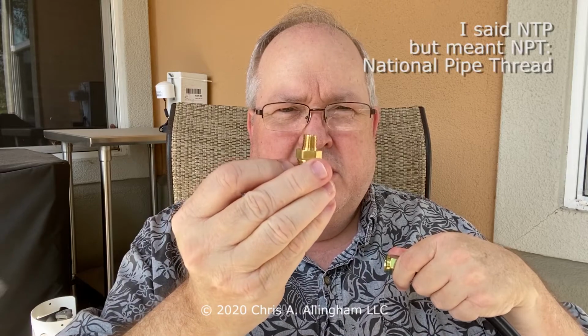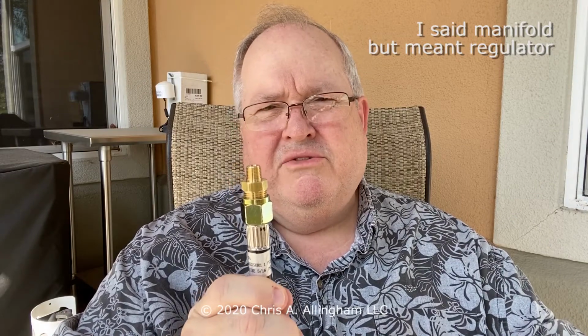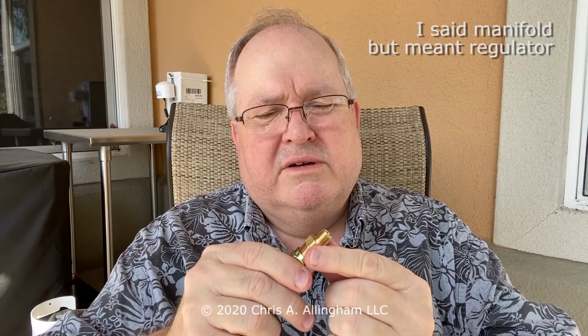Once again, pipe dope on the 1/8 inch NPT end that goes into the manifold. No pipe dope on this end. No pipe tape on this end. Simply a mechanical connection between the 3/8 inch flare and the 3/8 inch connector. Now, when you find this kind of connection on an old Weber gas grill, you can simply leave this piece in the grill, in the manifold, unscrew this part, throw this whole bit away, and then buy a new 3/8 inch regulator and screw it onto the connector. You don't have to worry about removing this piece, and you don't have to worry about the pipe dope. You just screw this right on to the flare fitting.